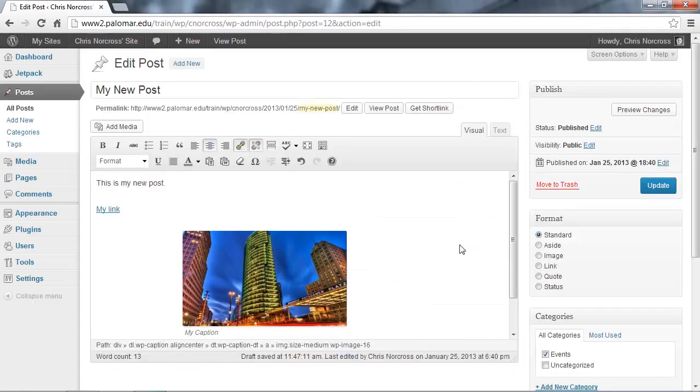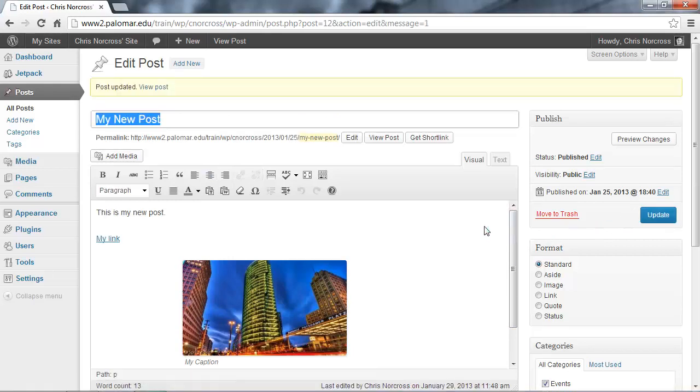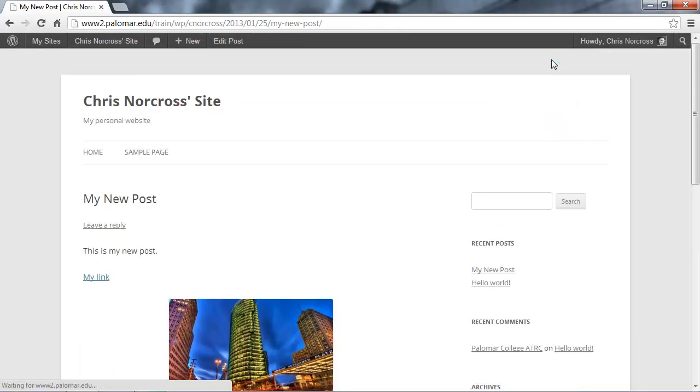In this case, I don't need to make any changes, so I'm just going to cancel this window. Okay, so I click off the image, and now I can see that the image displays correctly still. And let's just assume that I'm done inserting this image or editing this post, and now I'm just going to click this Update button. Once it's finished updating, you'll get the little bar at the top that shows that the post was updated, and it will let me view the post. I'll go and click on View Post so we can see what it will look like.